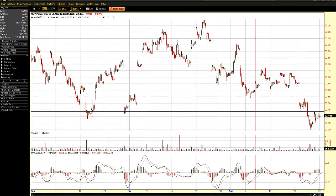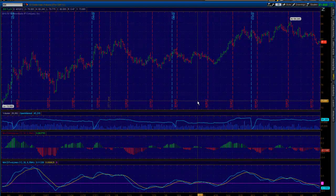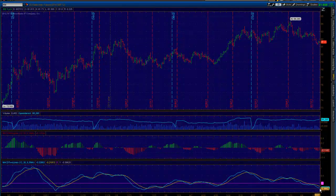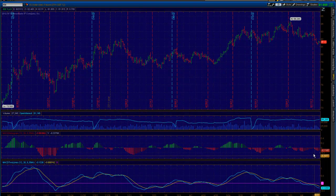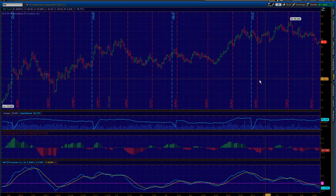Okay, SPY, CUP, VIX, dollar chart. Essentially the same thing there on the dollar chart. As you can see, it looks to me again like we're pretty oversold on this other chart down here, well below zero, and we're at a curl back up. You see the MACDs right here look like they're wanting to curl back up. I just think that we're about done on the downside.